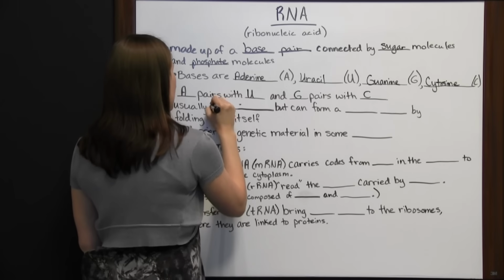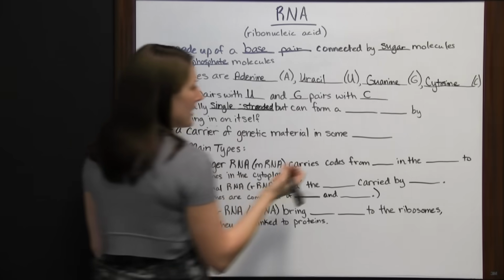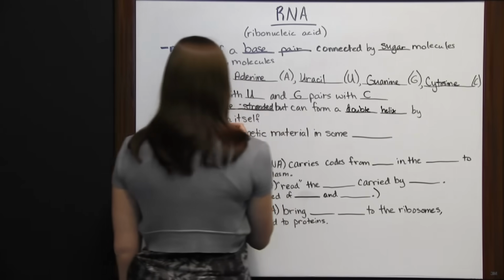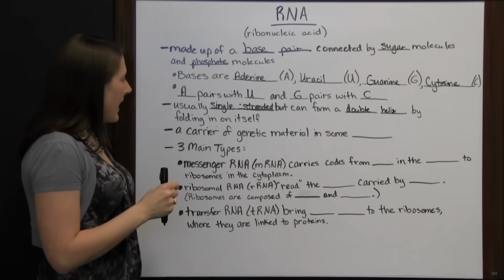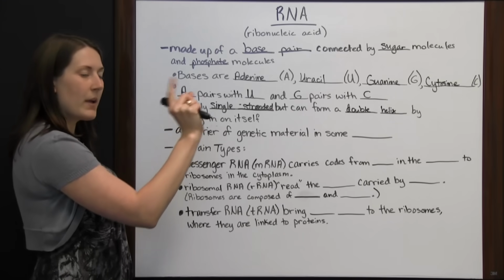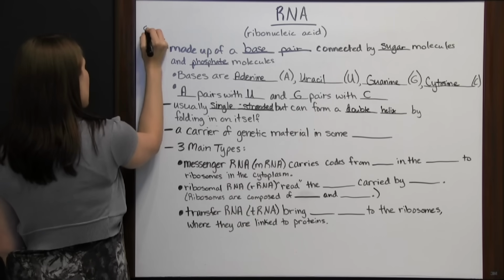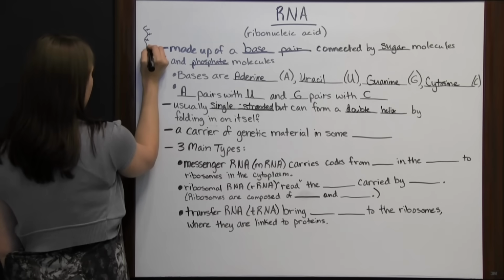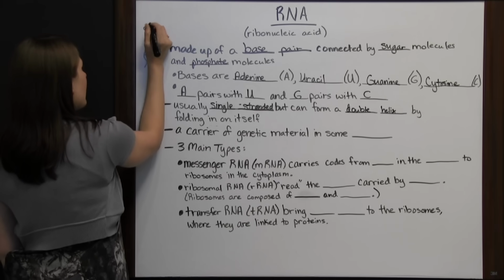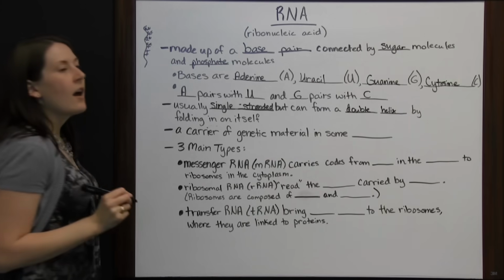Usually, RNA is going to be single-stranded. But it can form a double helix, like the shape of DNA, by folding in on itself. So you have a single strand made up of sugar molecules and phosphate molecules, and then you've got the little base pairs coming off of it. So it may be like this. And my little lines here are splitting it. So you would have adenine and uracil, guanine and cytosine, adenine and uracil, guanine and cytosine, all the way down.